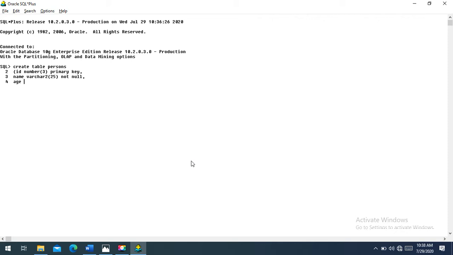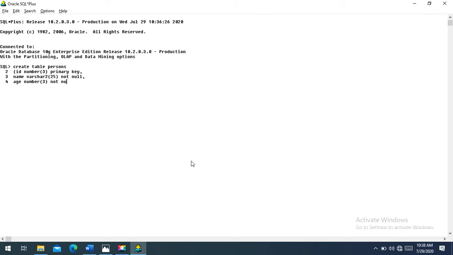Accordingly you can create this table: age, number, and the length is 3. See, here I can write not null. What is the effect of writing this not null over here? Whenever you try to enter a new record in persons, you must enter a value for age field also, right?